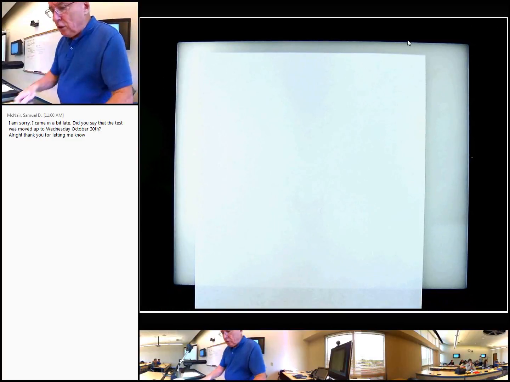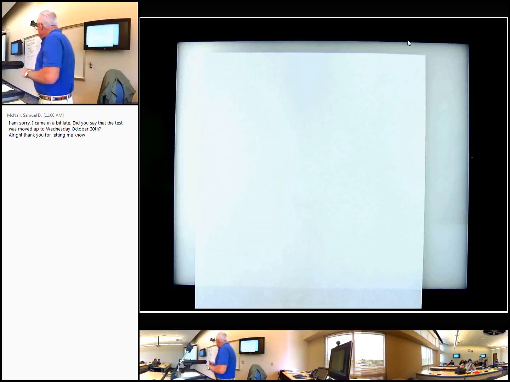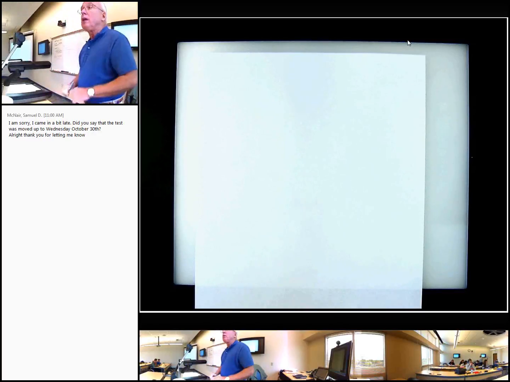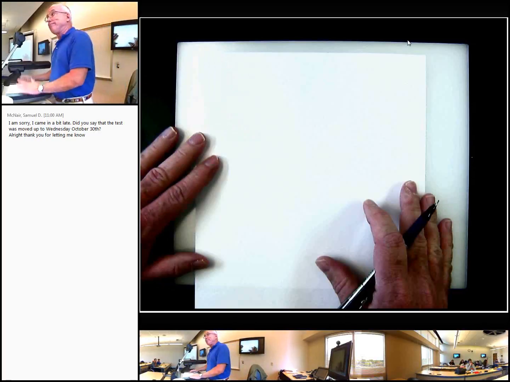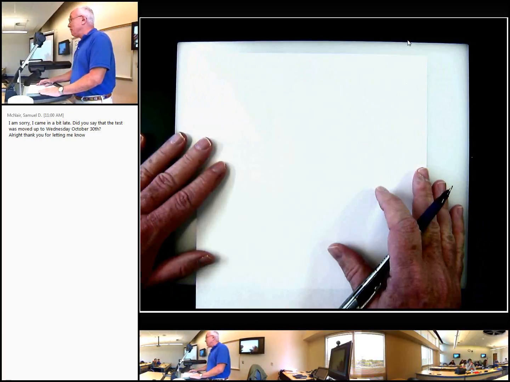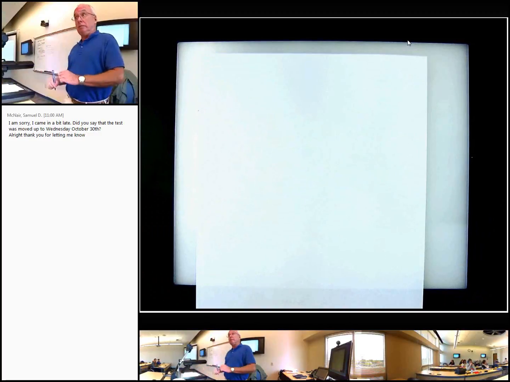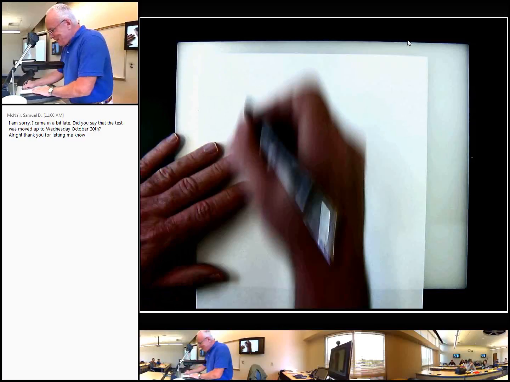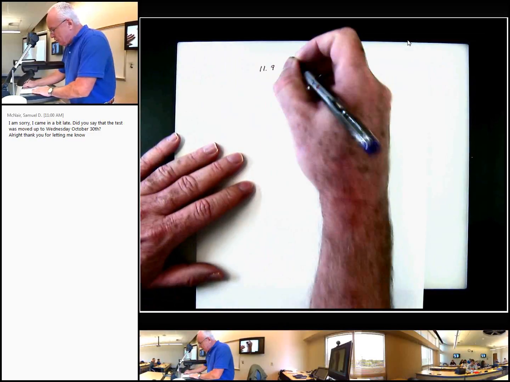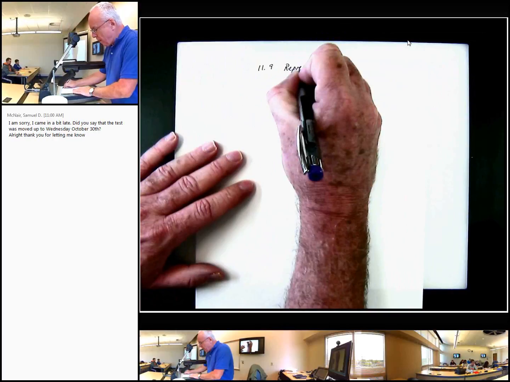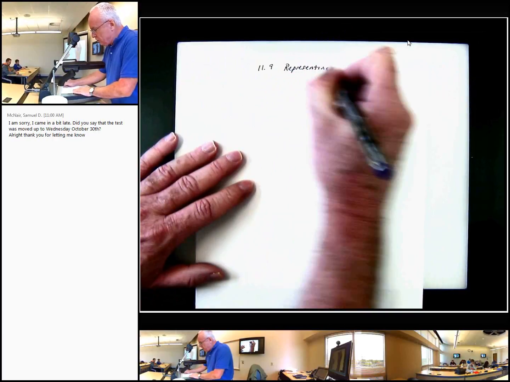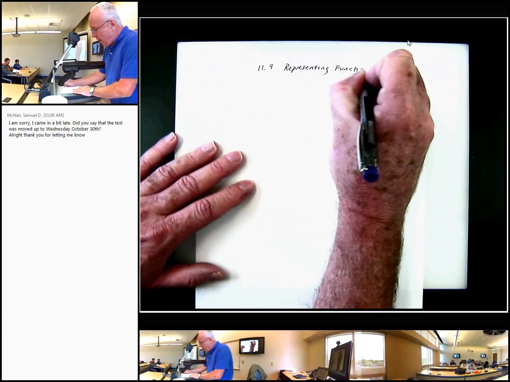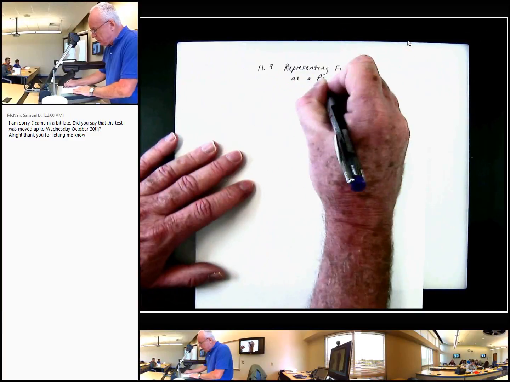Okay. So anyway, what we're going to do today is try to make some headway in this section 11.9. And as I heard someone say, there are a lot of sections for this particular test, and I know. What can I say? At least we're not doing section 11.11. So that's something to think positively about, all right? So anyway, section 11.9 has to do with representing functions as a power series.